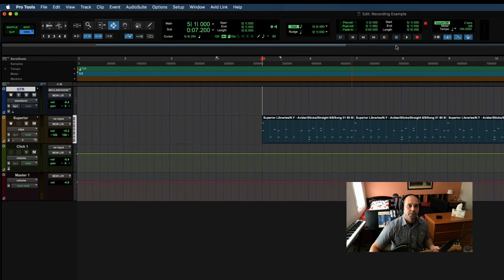Okay, so the nicer way to do it, in my opinion, is to skip all this session arming stuff. So I like to record enable my track, and then I use the shortcut, which is Command Space. Then you're going to get your count off in this case, and then the recording will start. So Command Spacebar or Control Spacebar on a Windows machine. So that's my favorite way to do it. Once a track is armed, I'll just use the shortcut. Watch out on a Mac, because Command Spacebar is also Spotlight, so you will have to switch the shortcut settings in your Mac if you want to use Command Spacebar in Pro Tools.